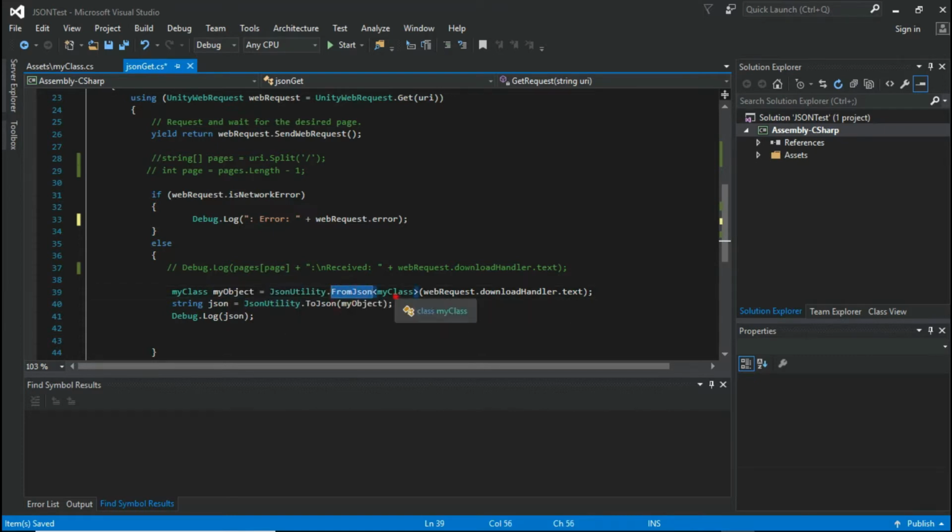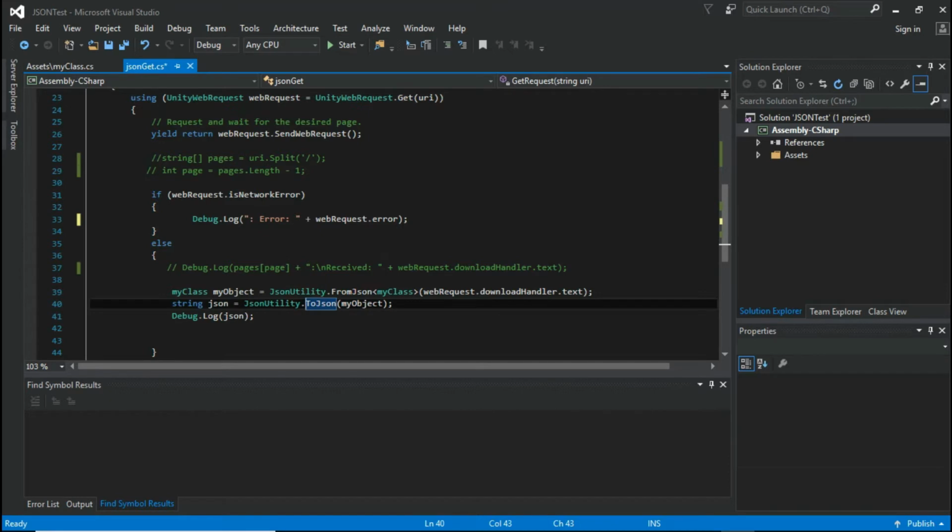We cast that as a JSON utility object, which is using my class, and then we create a string which we call JSON, and we use the JSON utility class and pass in the new object we created here, referencing the my class.